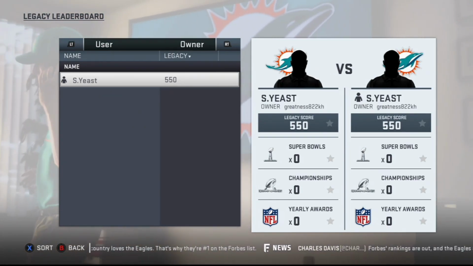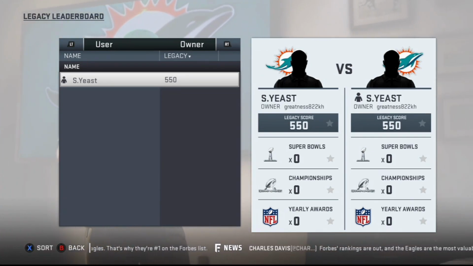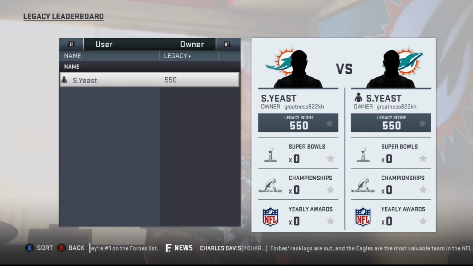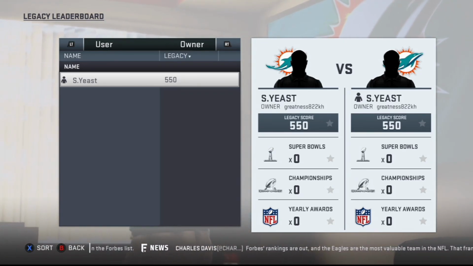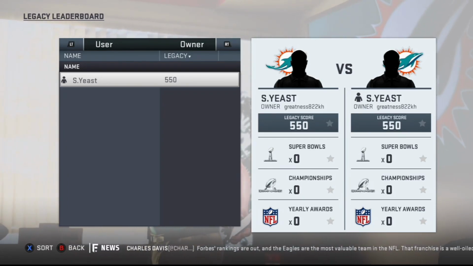What is going on? This is 82, and we are here with the Miami Dolphins rebuild to make their franchise on Madden 19. I've got the details of the title there. So I created an owner. His name is Sean Yeast.